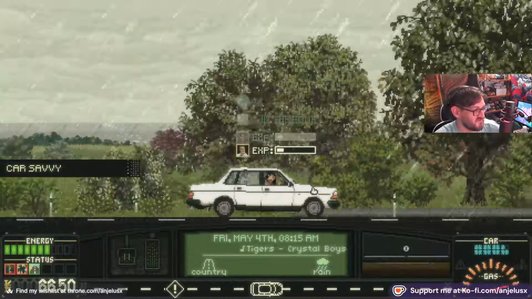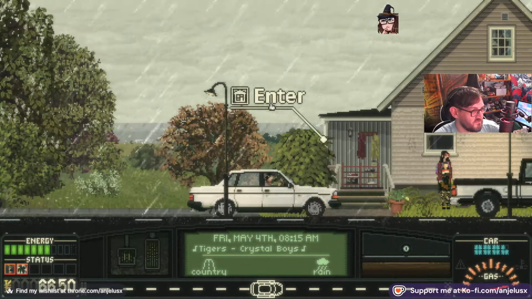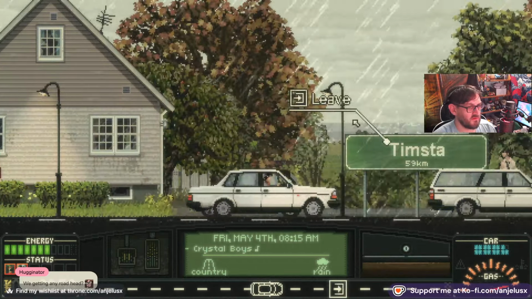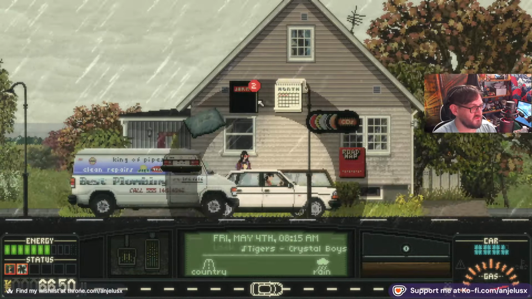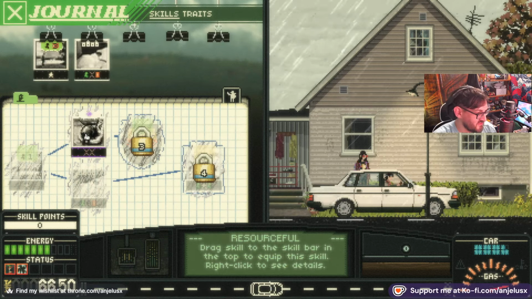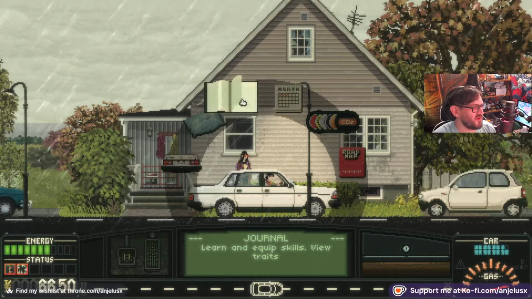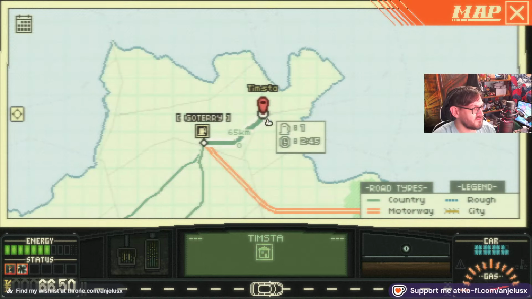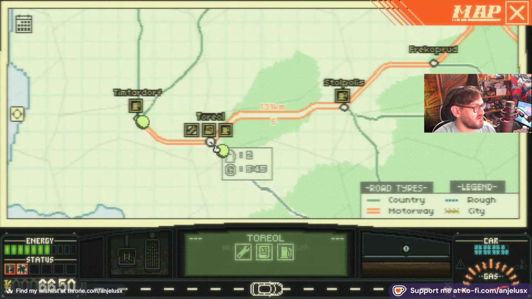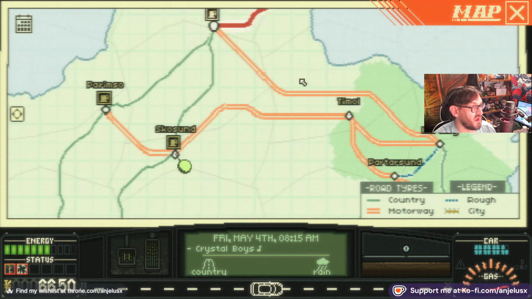I used up the weed and got rid of things. Yay! Wait, what? What? I am confusion. Oh, I can unlock a skill. What is this? Drag the skill to the skill bar on the top to equip it? What is it? What is it? Oh, removes. Oh, okay. Wait a minute. Why? I thought this is where we had to go to Buddy's friend's house. I don't know.